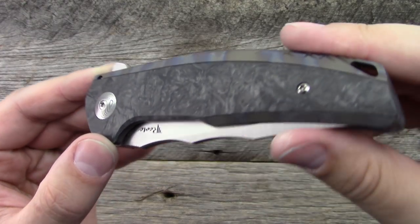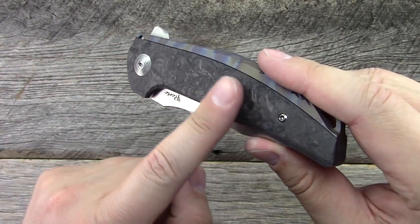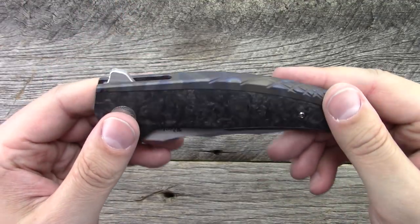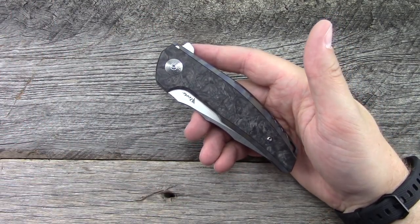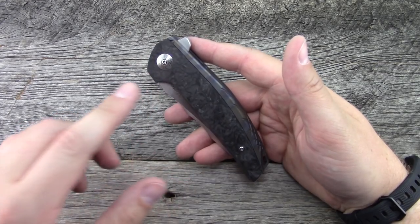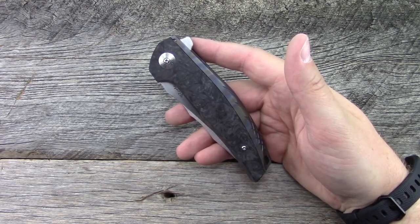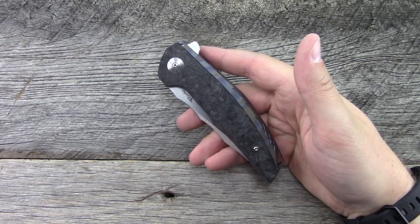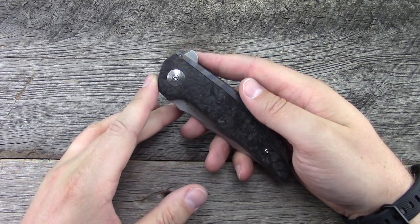You can see we've got these marbled carbon fiber inlays — or overlays, however you want to think about it. It's still full integral construction, but they milled a good portion out of the sides to put in the carbon fiber. Coming in at 7.05 ounces, I'm sure the carbon fiber actually saved a fair bit of weight. The versions with copper inlays are heavy-ass knives — those were like 10.5 ounces. I handled them at Blade Show. You'd really have to like a heavy knife for that to be a viable option. Seven ounces is fairly heavy, but over ten is crazy.